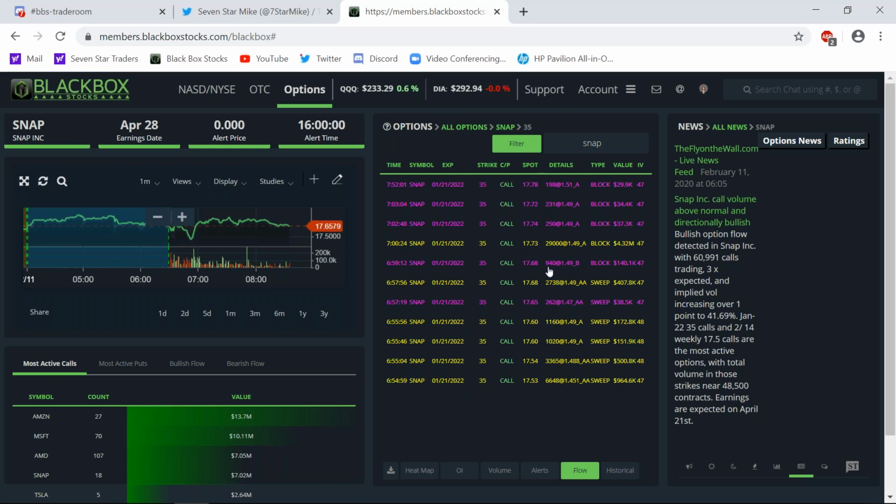So 940 contracts, that's less than 1,005. Again, on this particular contract, 1,005 is the open interest, and that's not shown on here, that's just from the options chain. But I know that we've traded at least 1,005 contracts if this comes in purple. 940 is less than 1,005, so it won't be yellow. But because it's purple, it tells me that the open interest for the day has been met. And we know that because of just these previous trades alone.